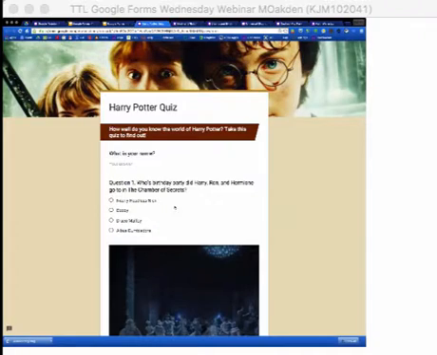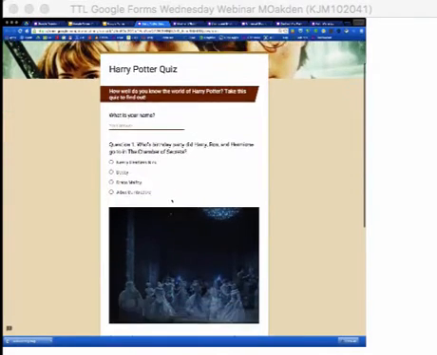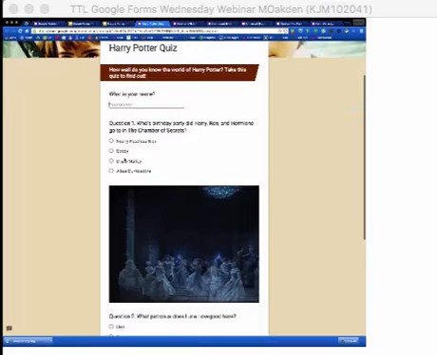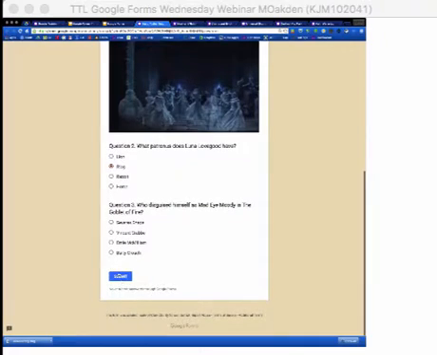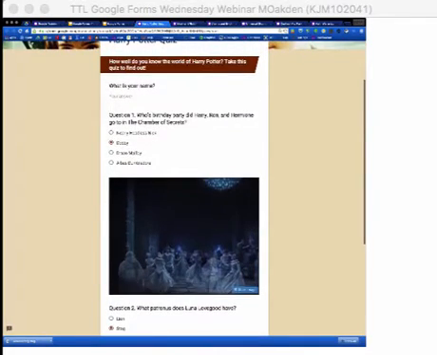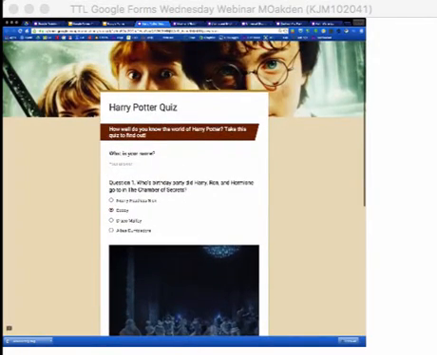Harry Potter quiz. So what is your name? And it's interesting on this one, it doesn't have that red asterisk. So as a student, I could actually skip that and go through. So there's just a checkbox. And then they would submit. It's got a very cool graph inside of there for them, though. Makes it interesting. And they customize the header. This is where Kathy Lee was talking about. You could change the color or you could upload a photo.